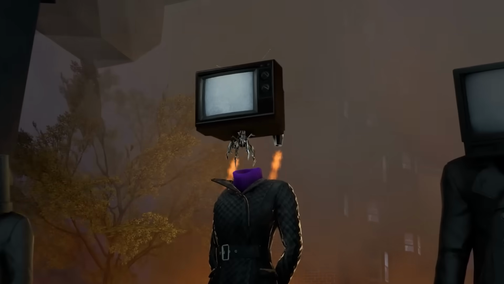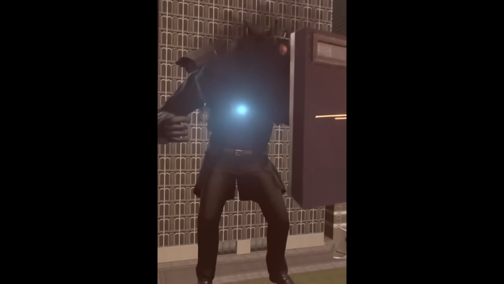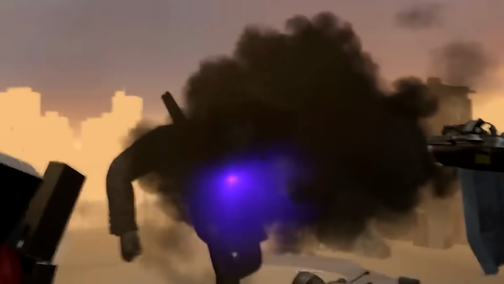Now the theories. First of all, the Computer Man theory is irrelevant. I don't think we'll see any new races until the Titan storyline is revealed. I'm also guessing we were shown a giant toilet for a reason. Even if this one was destroyed, there could be others like him, and I'm sure the TV parasite is prepared for G-Toilet. It will be fun to watch Gman Toilet fight on the side of the cameramen, while the infected Titan Speakerman fights on the side of the Skibidi toilets.